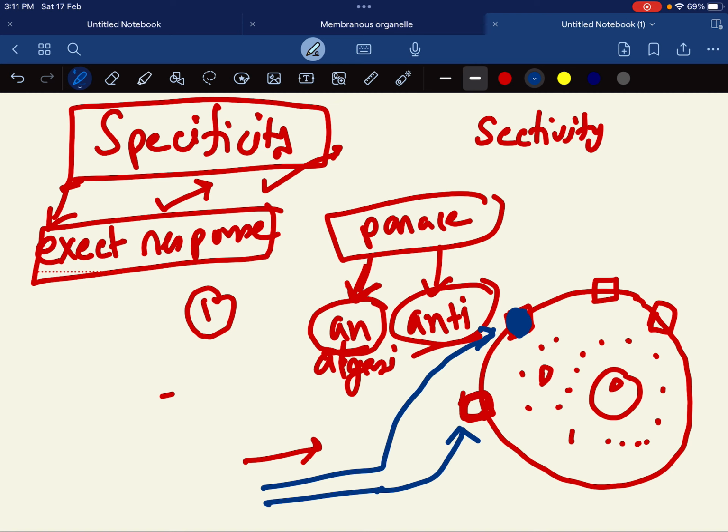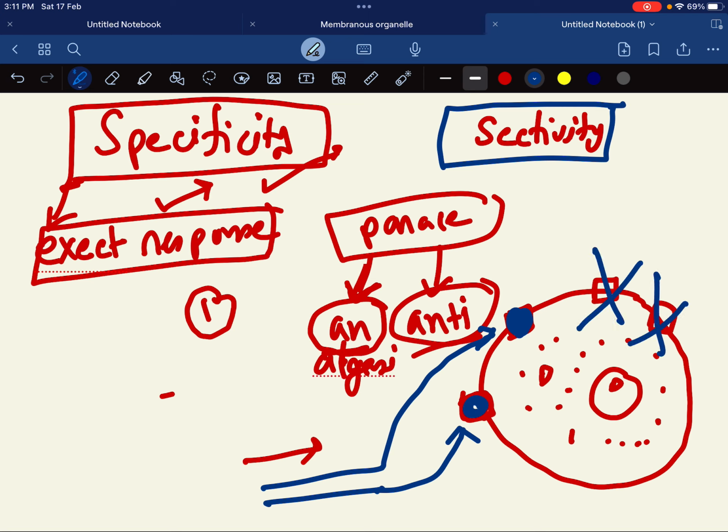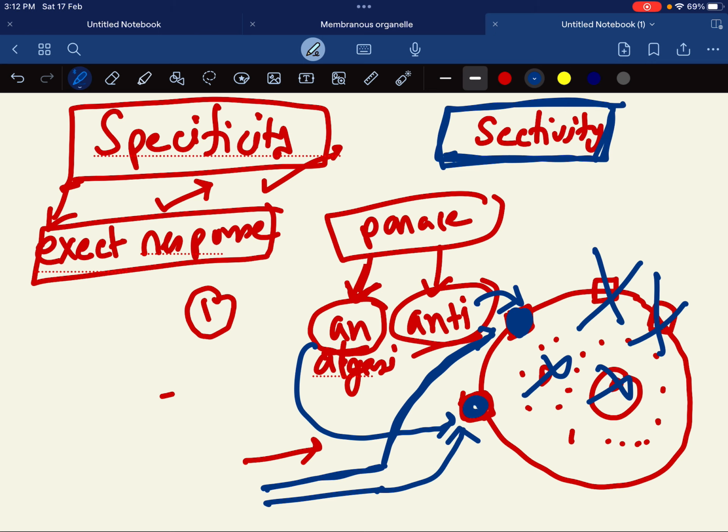So basically what we use to describe how much the drug I want to affect a single function can be determined in selectivity. That means now I can say that paracetamol is selective for these two receptors only. That means paracetamol is not binding with this one, not this one, not this one. Paracetamol is selective for only antipyrexic and analgesic function. So that's why the term selectivity comes from.